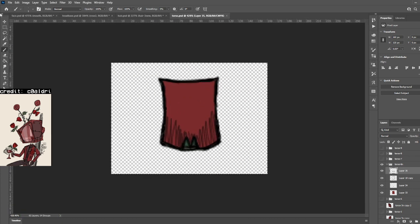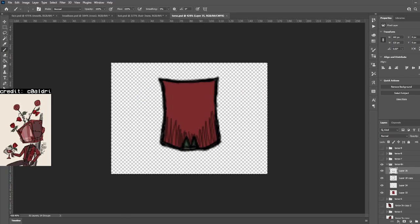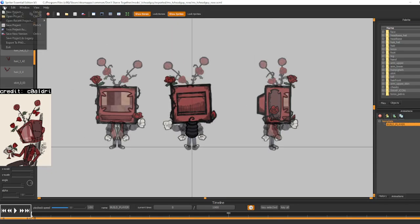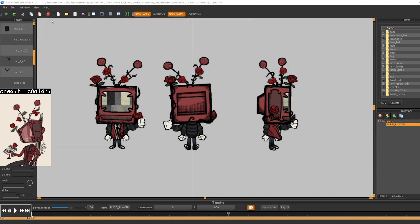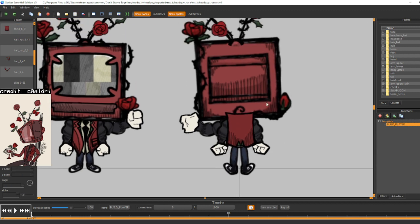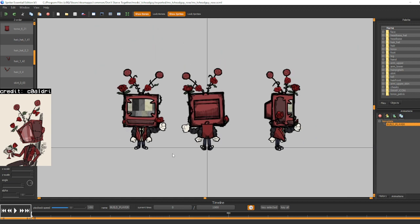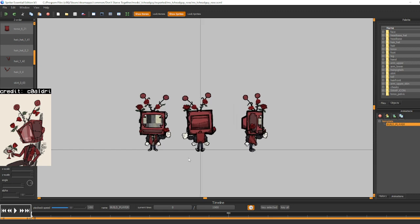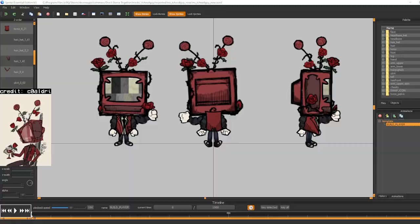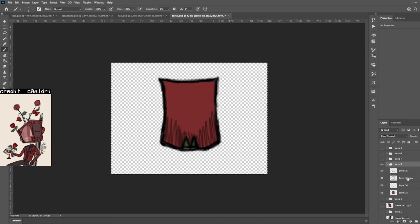How is that looking? I don't know, it feels weird. Let's just export it and have a look at what it looks like in the mock-up. It's probably because there's no sleeves. Let's be real, that's probably why it feels off. But I mean, also, no, it's because there's no detail on it. We could also get a reference for the back of a suit. Yeah, that's kind of what I was thinking. I feel like that might actually appear under the head, and that the template is wrong, but to be honest, I don't know. I think that actually looks fine. What I'm going to do is actually go back to... Actually, no, it's fine. Let's maybe up the opacity on the scribbles, though, because they're a bit too low compared to the other ones.